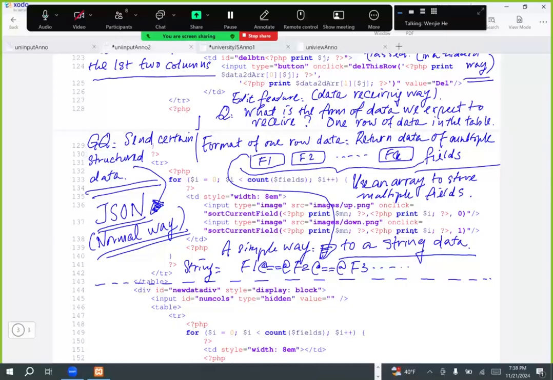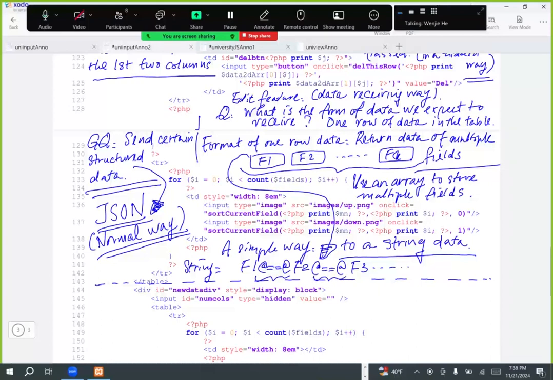At the front end, after you retrieve that one string value, you need to break it into an array, recovering the original array. Now you know the delimiter, so you know how to split it.